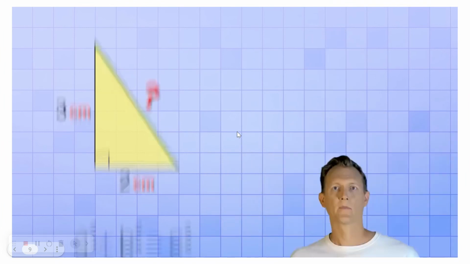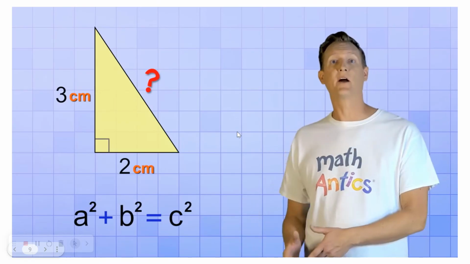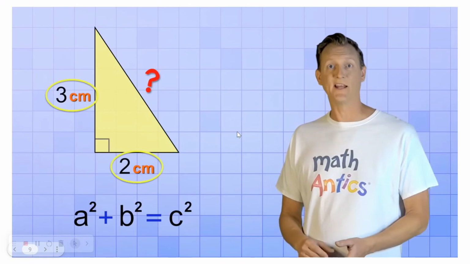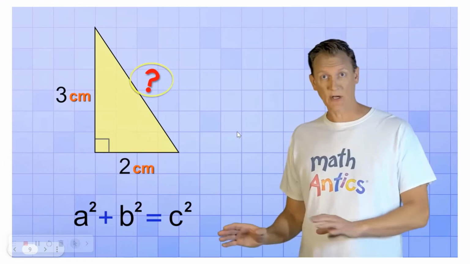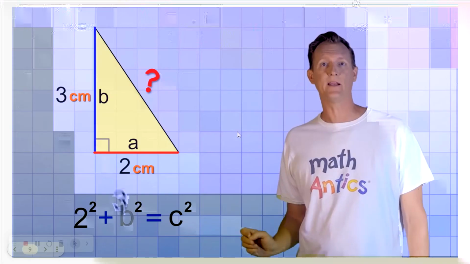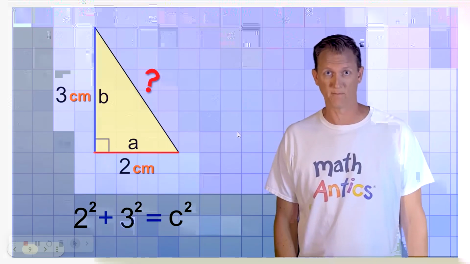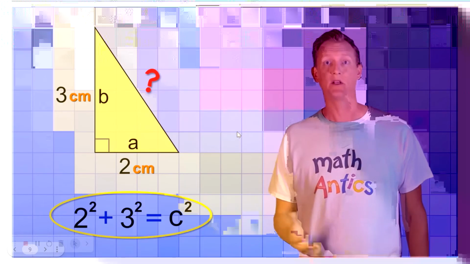The Pythagorean theorem tells us the relationship between all 3 sides of any right triangle, so we can figure it out. We know that a squared plus b squared equals c squared, so let's plug in what we do know into that equation and then solve it for what we don't know. Again, it doesn't matter which of the 2 legs is called a or b, so let's just label them like this and then substitute 2 for a and 3 for b in the Pythagorean theorem equation. That gives us an algebraic equation that has just one unknown, c.